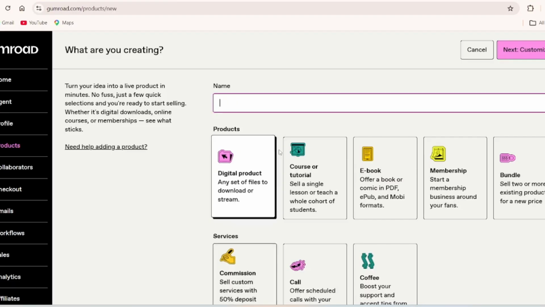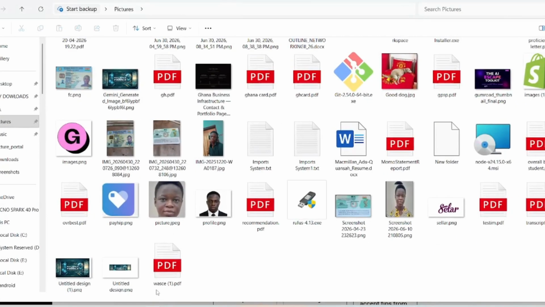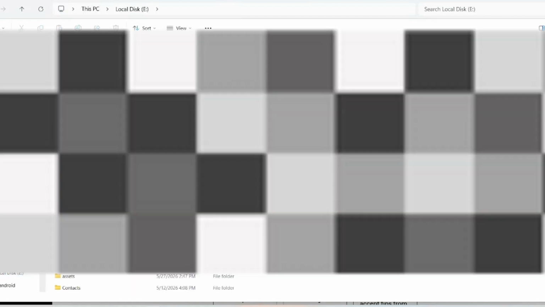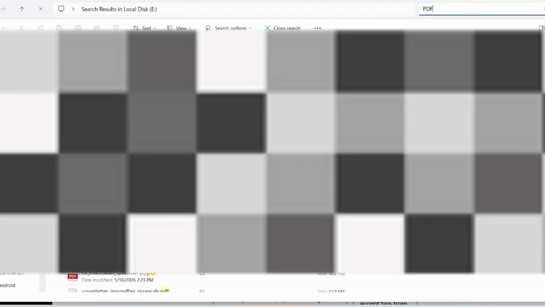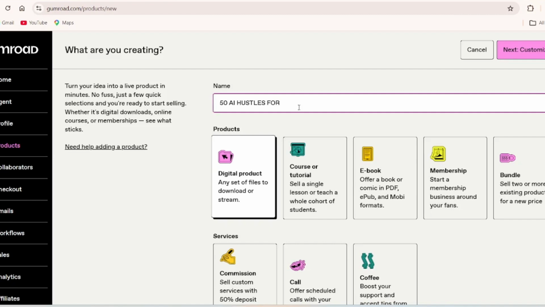Okay, let's see. Let's use capital AI hustles, 50 AI hustles for students, right?